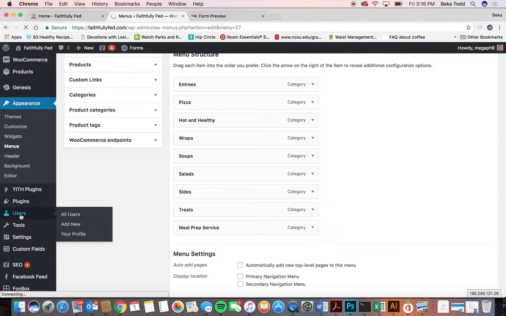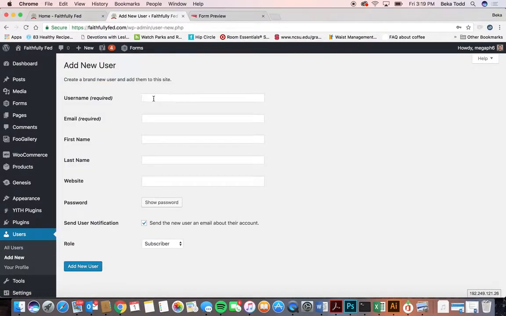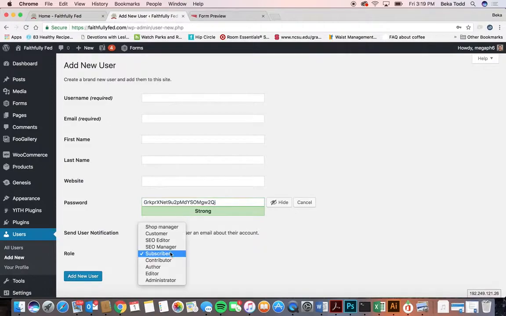Users, if you want to create a new user, you can do that through this button and then add new. And then you would add a username and then an email associated with it, and then you create a password, and then you would set them as administrator and click add new.